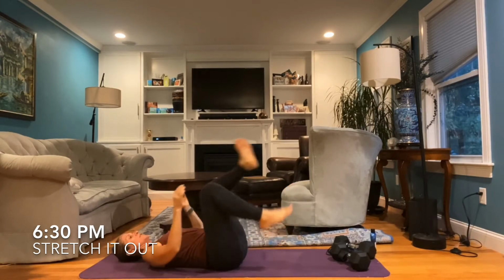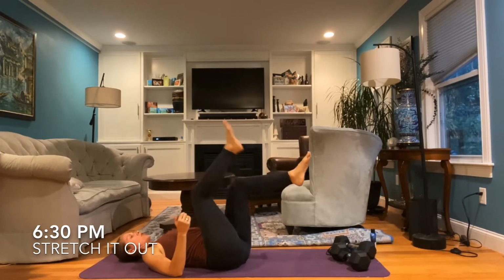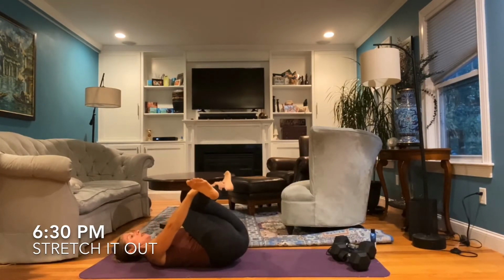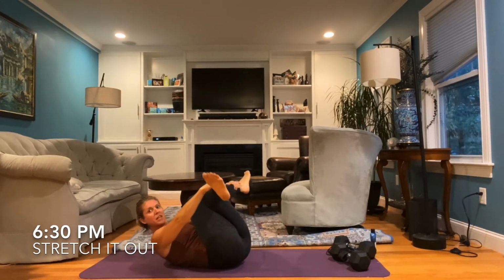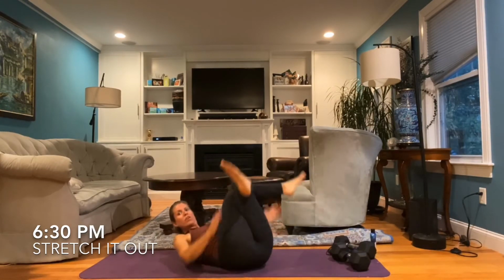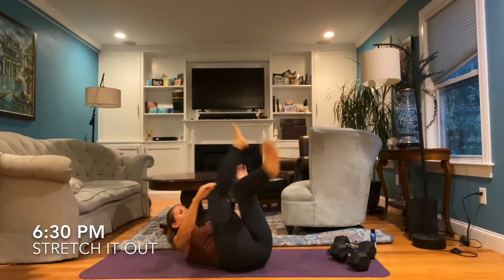All right, moving on. So this one I call motorcycle stretch. Now, corny name, but it really works. Cross your legs like you're sitting in a chair, and then reach up and grab your ankles. And what you're gonna do is gently pull your ankles towards your armpits. Can you see me? Yes, this is how it looks. I'll try to do it this way so you can really see. So I cross my ankles over, and then I'm just pulling my ankles up towards my armpits. And then you'll switch sides.